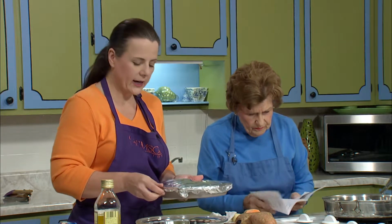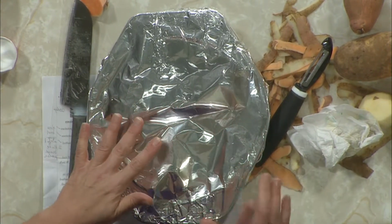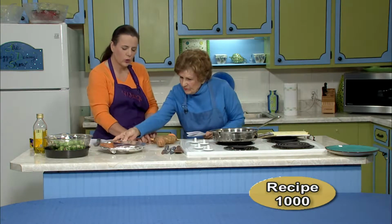and then we'll slide it into a preheated oven. 350, 375 would do nicely. Let it go for about 30 minutes. That will be long enough for the potatoes to be tender. Okay. But at the point where they're tender, then remove the aluminum foil, put them back, and let them go about 15 to 20 minutes more. And the tops will brown up nicely, very nicely. And your end result is fantastically tender, crispy. Everything about it is a friend to the taste buds.